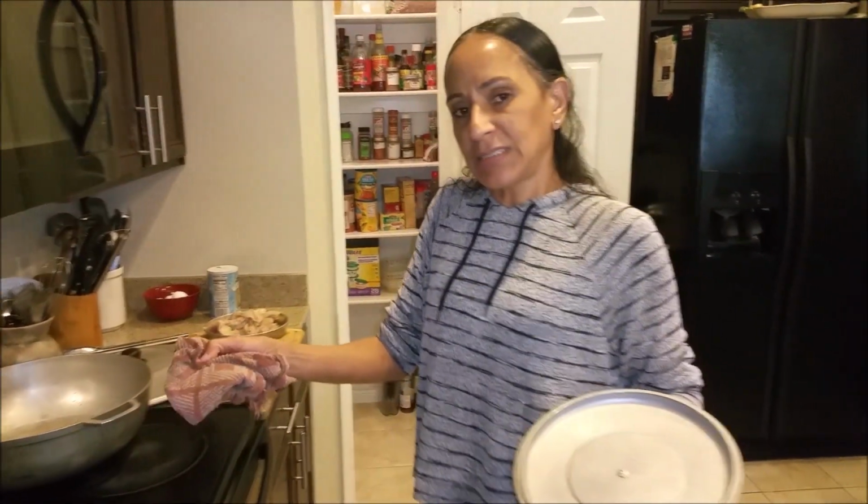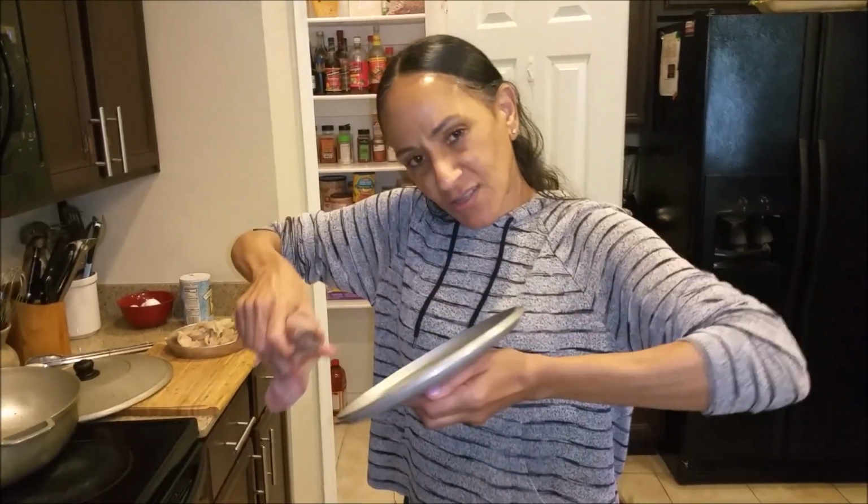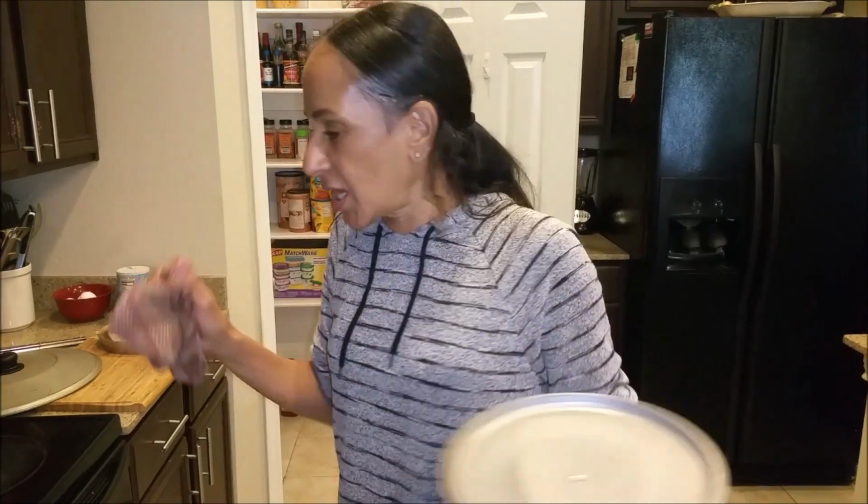We want the same fat and the little bit of corn oil that I put to cook the rest of it. But cook it from the inside out, so it's nice and crunchy when you bite into it. You want more, you know, and then with some delicious lemonade.